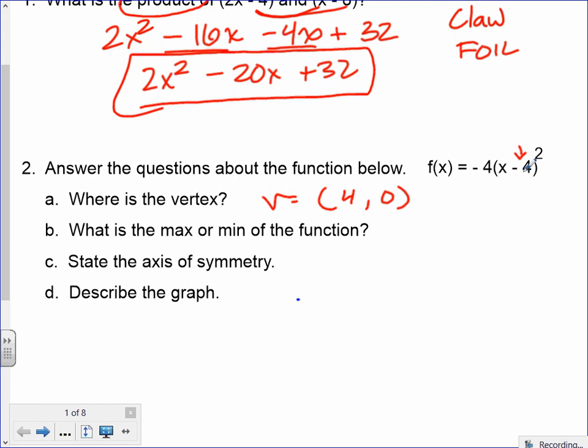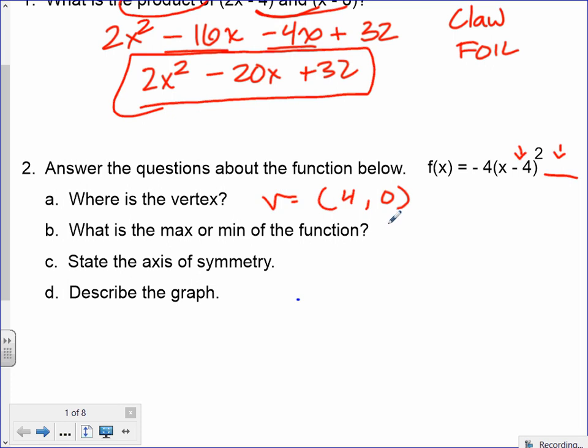If this is negative, you take it and make it positive. If it's positive, you take it and make it negative. Where's the 0 come from, though? What number means nothing? 0. So the y value is 0. If it said plus 2 right here, then you would put 2. This one you keep the same, whatever it is. This one is the one that you take the opposite. Instead of negative 4, we put positive 4. Of course, you also could have graphed it and found your vertex that way.